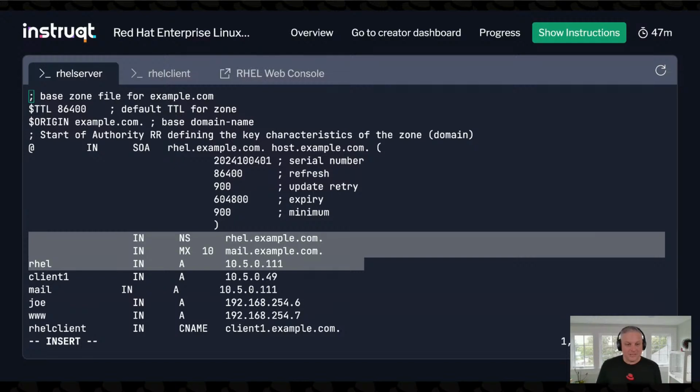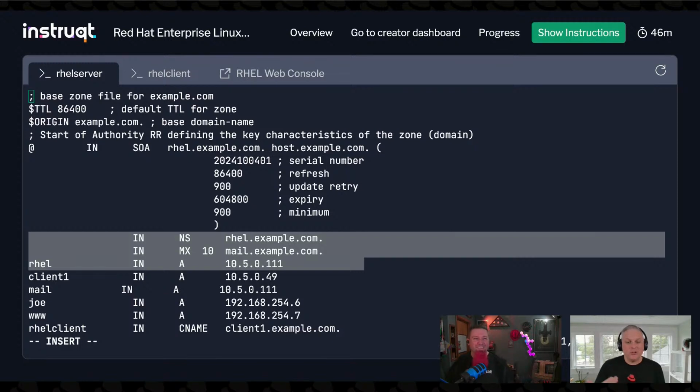The other that we see here is an MX record. When we send mail to machines in this domain, who should that mail go to? So it should go to a server named mail.example.com. You can have multiple mail servers, and that number that's there is the priority. So if we're not able to contact a mail server, maybe we should try another one on the list. And if we're going to have multiples, should we have one that's preferred? That number sets the priority.